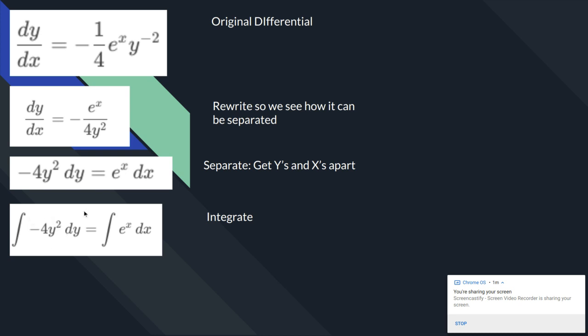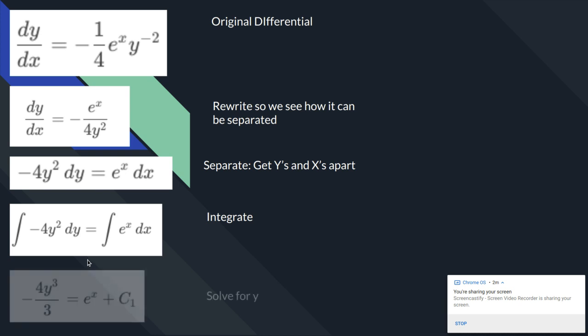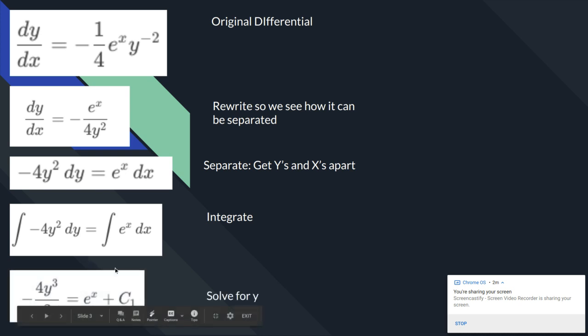Now over here, what are we going to get with this integral? Well, that's going to be y to the third divided by 3, and we'll still have our negative 4 out in front, plus c. So we can see that integral right there. So we've got our integral of negative 4y squared, which is negative 4y cubed divided by 3. It's supposed to be plus c, but the c from the left-hand side has been subtracted from each side and put on the right side to make another super constant, okay?